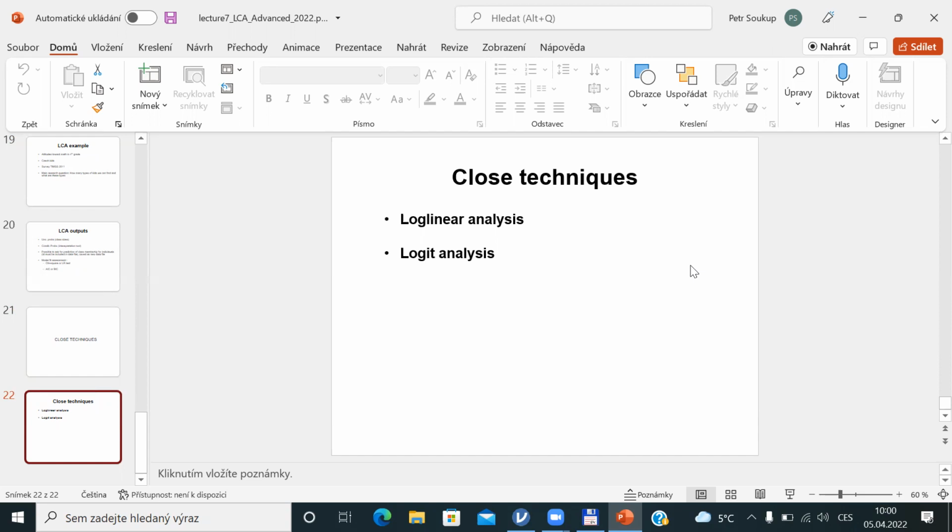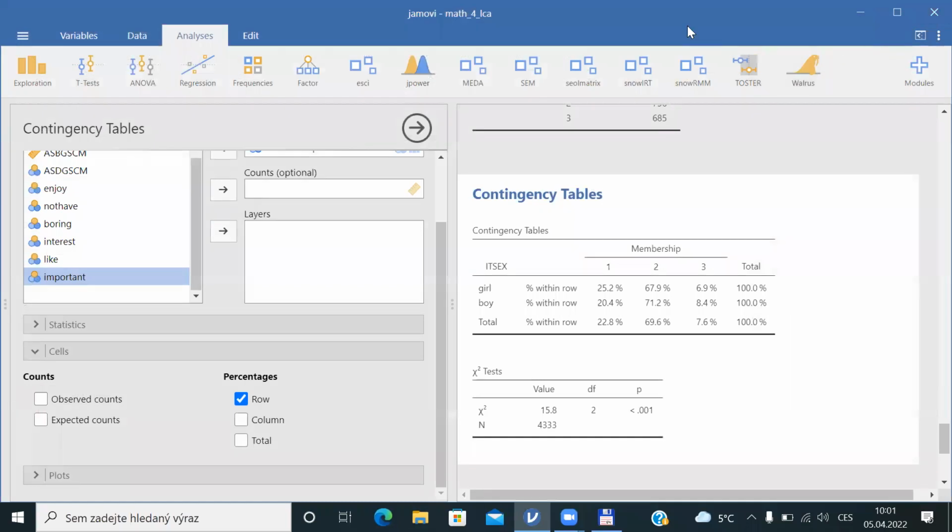And there is also a special sub-model of log linear analysis, which is called logit analysis. And logit analysis is nearly the same as logistic regression. So I have a set of nominal or ordinal variables, but only one is treated as dependent and the rest are treated as independent. But the small difference between logit analysis and logistic regression is that for logit analysis, no independent variable is cardinal. All of these variables are ordinal or nominal. So these are very close techniques to the rest previously discussed, latent class analysis and also logistic regression. So that's all for latent class analysis.